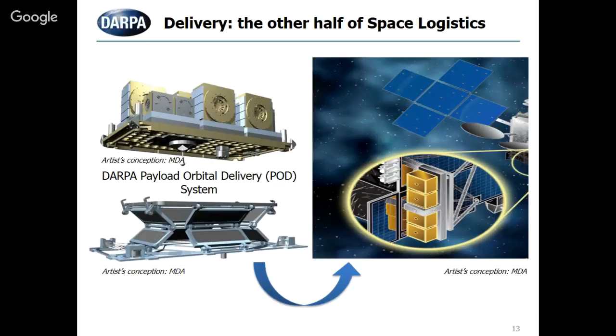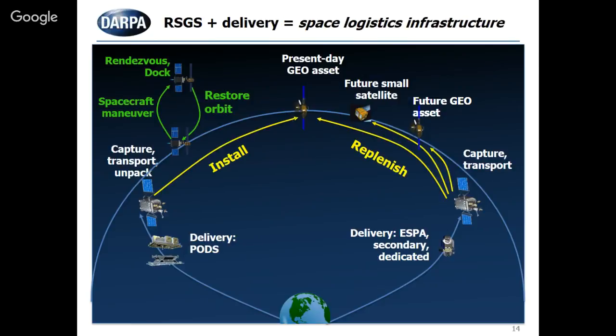So in this case here, you can see a little ball on a stick, sticking down from the bottom of the strongback. And that's a special feature that we have a tool on the robotic servicer to capture. And we can take this and transport it anywhere around the GEO arc we want to go and either unpack it, take things off of it, or install it whole as is. And there'd have to be some sort of a tool to place it on its new host spacecraft. We have already done two such tools. One of them is kind of like a vise grip, and the other is actually a hot glue sort of thing. So we add together this ability to do installation and replenishment with a delivery capability. Now we're talking actual on-orbit logistics. FedEx plus the cable guy, right?